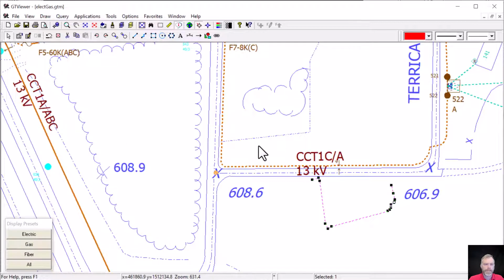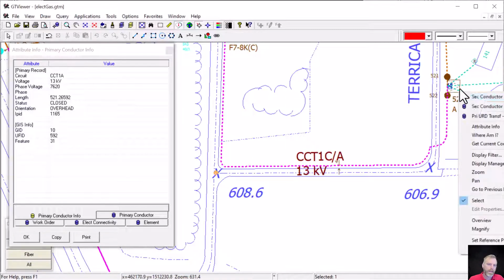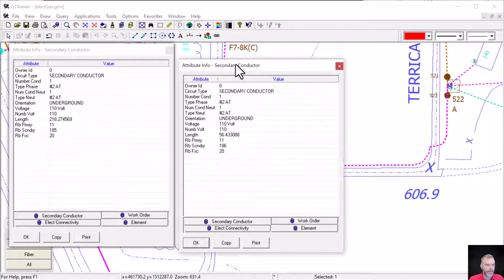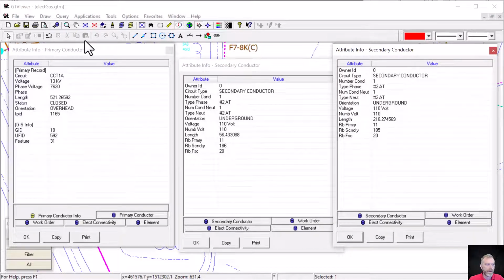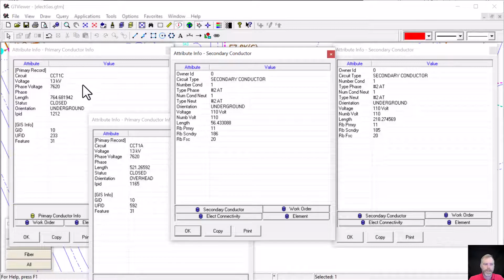Okay, the last secret is something that may be useful to you. I usually forget about it and don't remember to do it. And let's say we've got a bunch of attribute info dialogs up. Let's get several here. Now it always stacks them on top of each other, but if you're like me, I move them around so I can compare them or whatever. And sometimes I'll have 10 or 15 stacked on top of each other and you can't see them, and then you have to click through all the OKs to get them to go away.